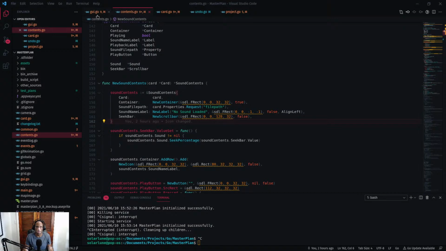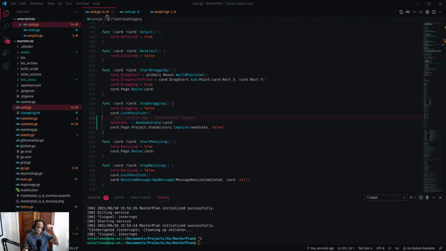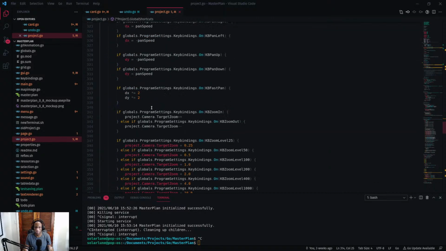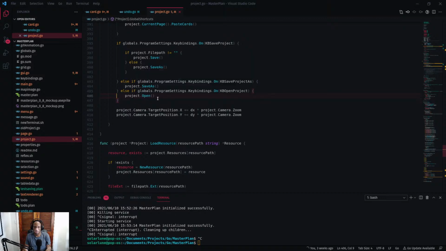So now we close contents and GUI. Now we go to project. We actually want to be able to handle undoing and redoing, so we're going to add key bindings for that here.